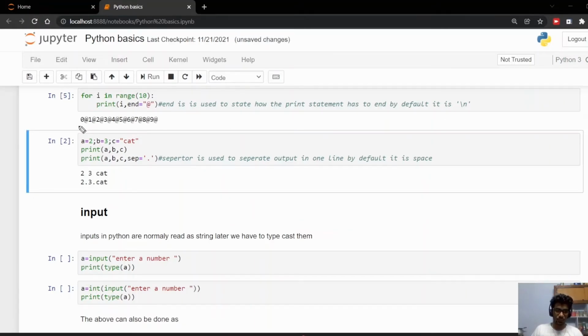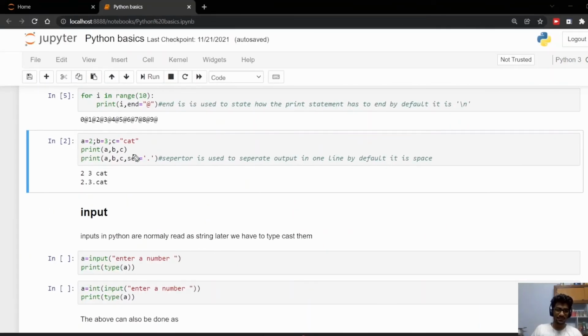Here when you see the output, this is what we decided, right? Initially 0 got printed, and then end indicates end with at the rate. So it ended with at the rate, then the i value is incremented by 1, and 1 got printed, and then end again indicates end with at the rate. In the same way, when the i value is 9, it got printed, and this end indicates end with at the rate. The main point that everyone needs to understand is that this end is used only in loops. In normal print statements, we cannot use this end attribute. Keep that in mind, it is very, very important. We can only use the end attribute in loops.